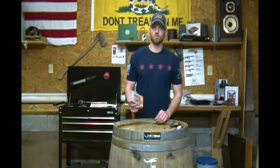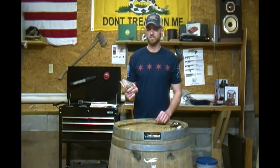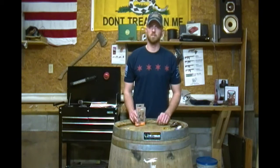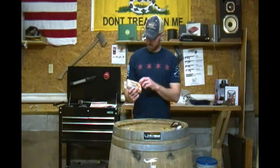I think it'd be good if you want to make a shelter or cut up some firewood. I've also heard they're good for some hunting purposes. I haven't experienced that, but from what I hear, you can use it for hunting. So, a little bit about it.